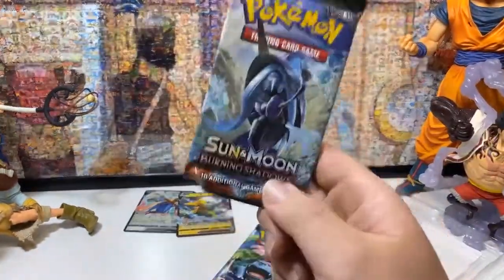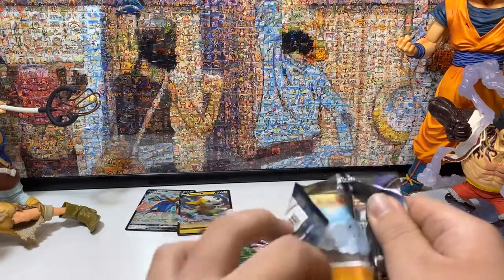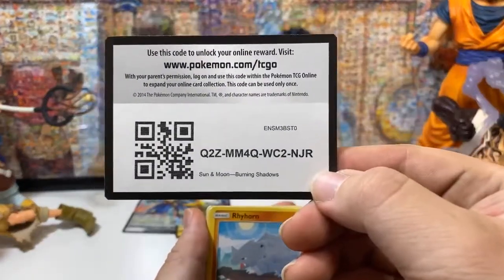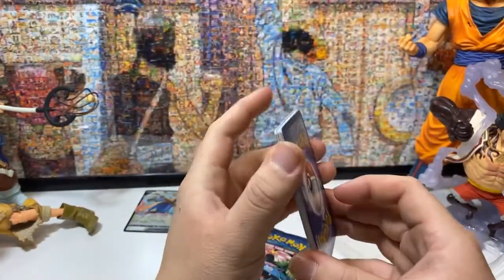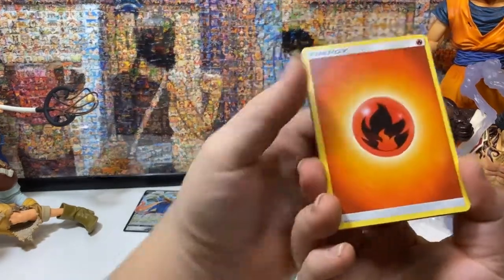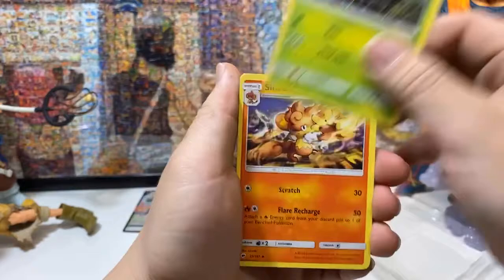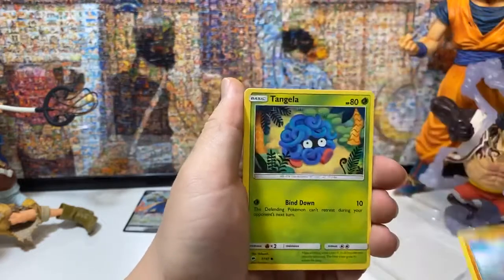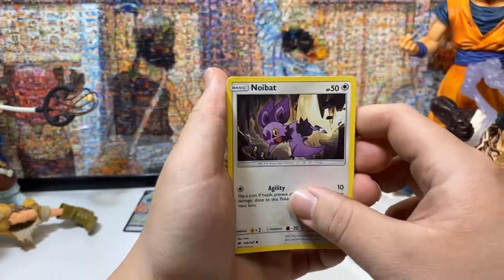Next pack, Burning Shadows, chasing for that Charizard. If I get a Charizard in this video, bruh, I'll be happy as hell. Code card. Four to the front. I have a feeling it's gonna be a lightning energy, fire energy for the Charizard. Oh, see some shiny in the bag. Metapod, Simisear, Porygon2, Rhyhorn, Tangela, Dual Piter, what the hell? Coronavirus is coronavirus.